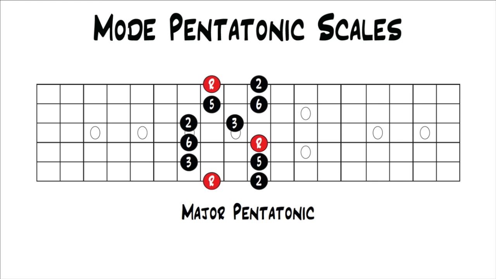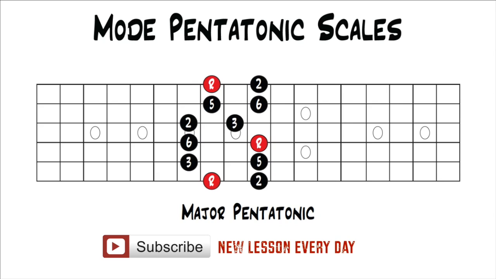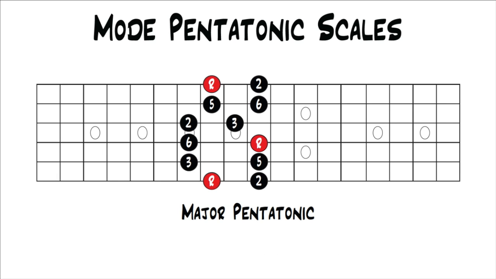So we've been talking about the pentatonic scales in these last lessons, and we were talking about the major pentatonic scale and the minor pentatonic scale, which are by far the most common pentatonic scales. And using the minor and major pentatonic scales over major or minor chords works really well, sounds really good, but if you're just using them with the same root note, you don't get mode sounds, because you could use them over any of the major chords from the major scale, or over any of the minor chords from the major scale. So it's not going to create any of the mode sounds, or have any of the color tones from the modes.